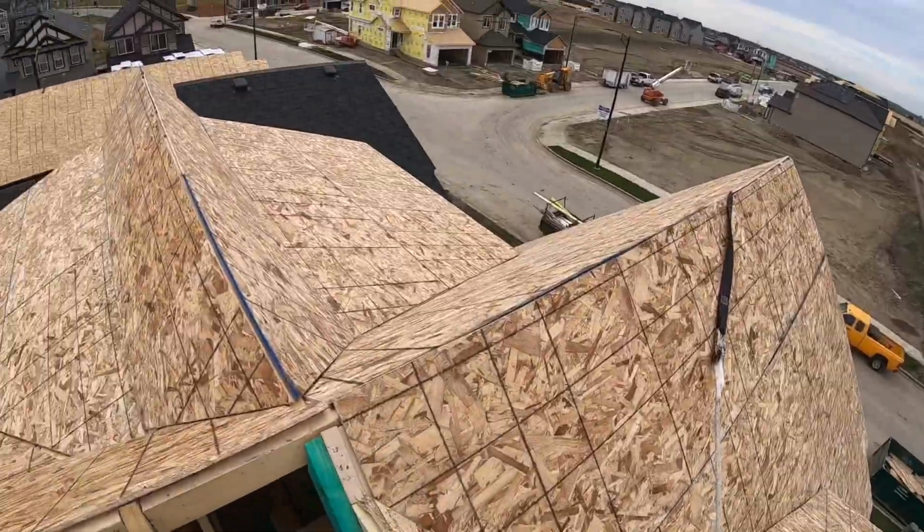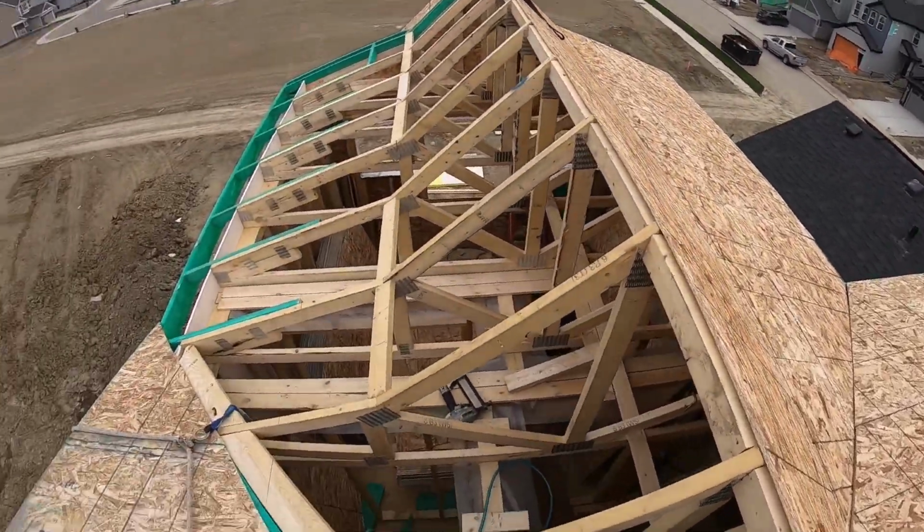Just one more side to do now and we're done.